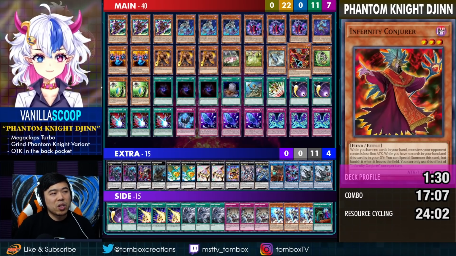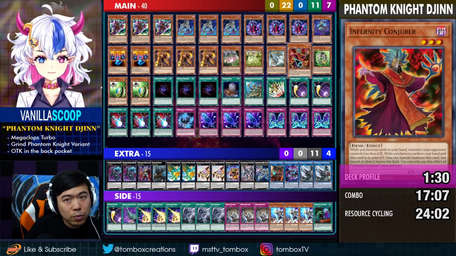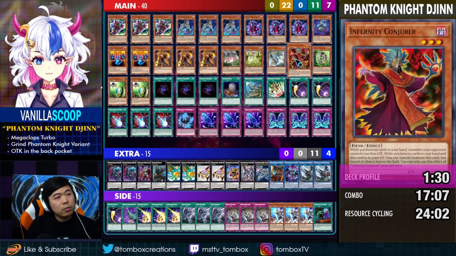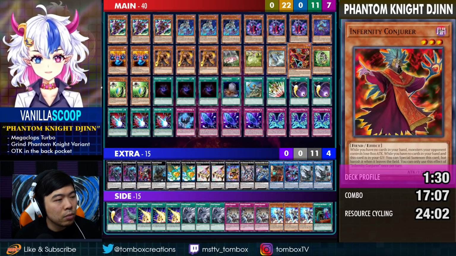And this one's interesting. Infernity Conjurer. What's up with this card? Yeah, this card is definitely not standard. I remember seeing this card alongside the initial Infernity releases, and awkwardly, the first thing I thought is a really good Phantom Knight card that has Phantom Knight nowhere in the name. While it's in the graveyard, while you have no cards in your hand, you can special summon this card and banish it from the field.